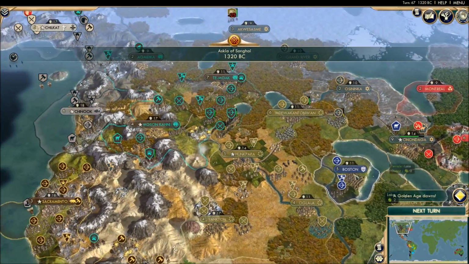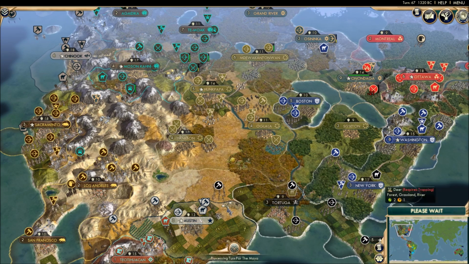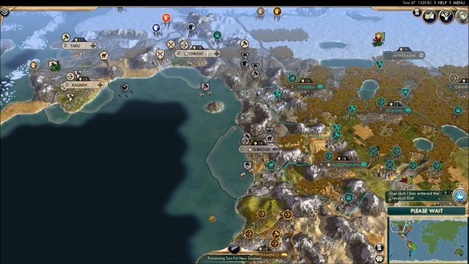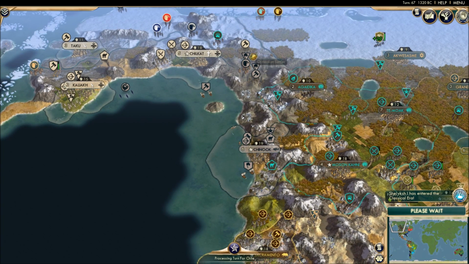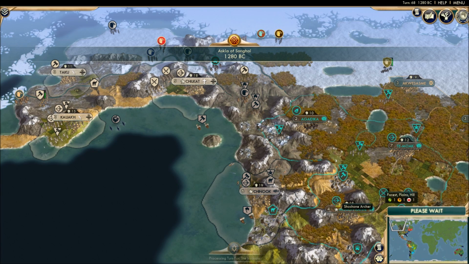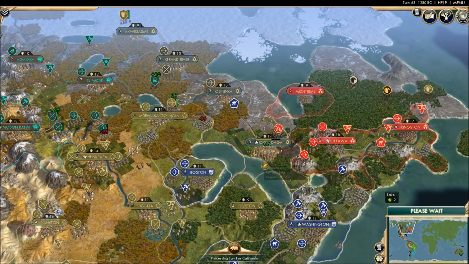Maybe Canada will take the Iroquois capital. But it seems so far like no one's going to die just yet. Look at California's army. Quite a few people building up quite big armies. Yep, the Chinook getting both their settlers just up north. Not sure how well this is going to go for you, Chinook. But we'll see. But yeah, lots of violence.